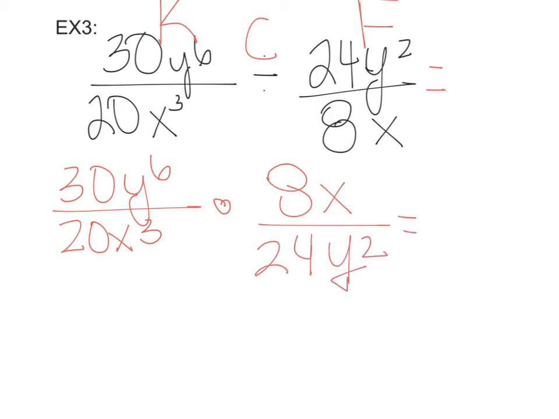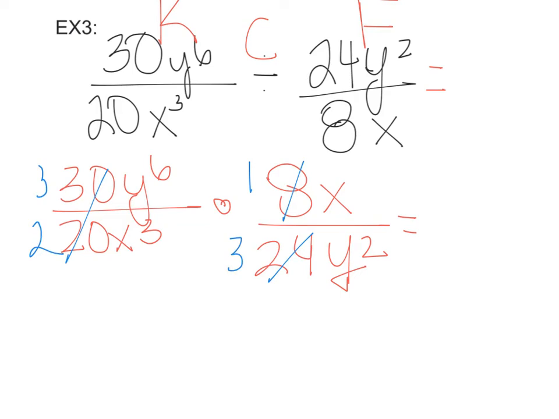Okay, so now I'm going to start dividing things out that can be simplified or reduced. Well, 20 over 30, if I divide both the top and bottom by 10, again, you can use your calculator to simplify the fractions. That will simplify to 3 on top and 2 on the bottom. And then the 8 and the 24, if I divide both by 8, that leaves me with 1 on the top and 3 on the bottom.